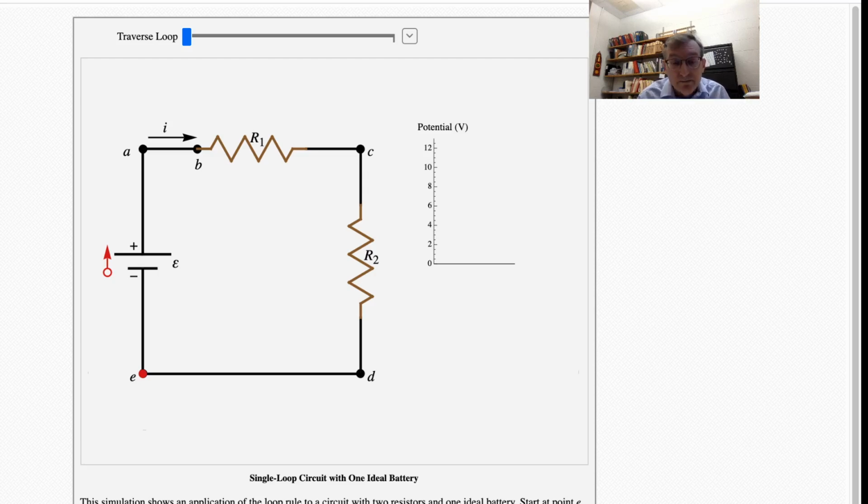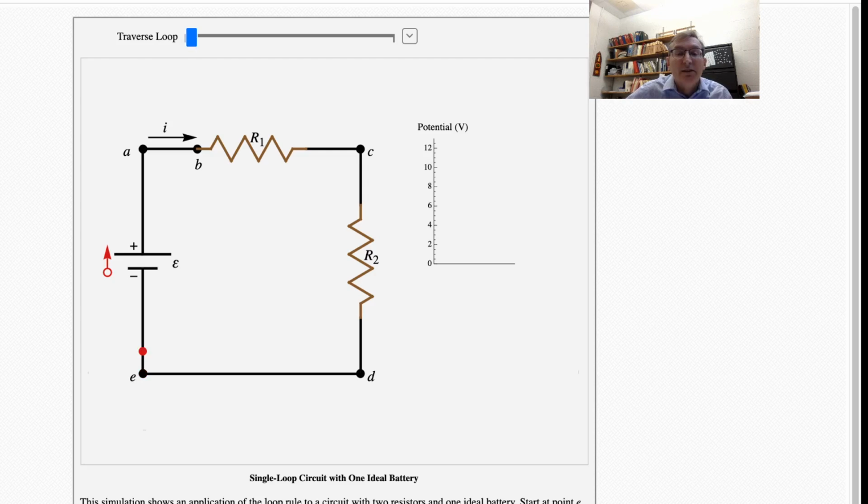All right, this simulation allows us to mimic applying the conservation of energy rule. Because when I drag that slider that says traverse loop, we're going to start at a chosen point. Doesn't matter where you start. The simulation starts at the point labeled E in the circuit diagram, and is going to traverse, go around the loop. We're going to be loop inspectors, circuit inspectors, and we're going to keep track of the gains and the losses in potential until we get back to point E again. We're going to go clockwise with the current. All right, and I'll talk through the gains and losses in potential as we go. Okay? All right, so when I drag this slider here that says traverse loop, we start to move.